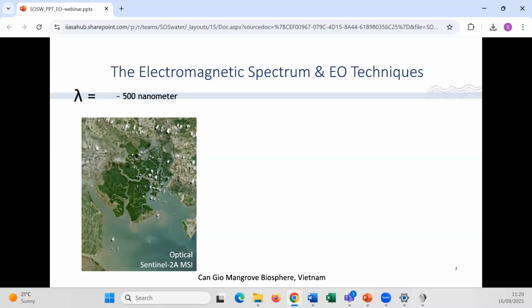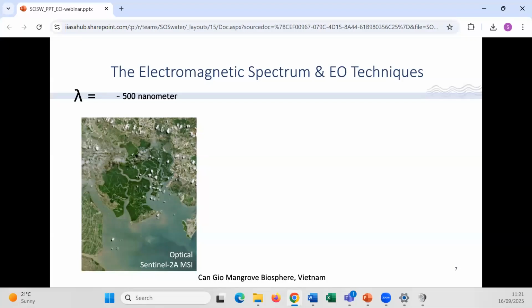So to go a bit more in depth in what kind of techniques are actually used. Like I mentioned, we use satellite platforms mostly, and these use very different types of techniques to do the actual measurements. But most of these techniques are some sort of measurement of light, basically electromagnetic radiation. And probably the most typical type you will most likely have seen before is using optical sensors, so sensors that work in the visual spectrum around 500 nanometers.